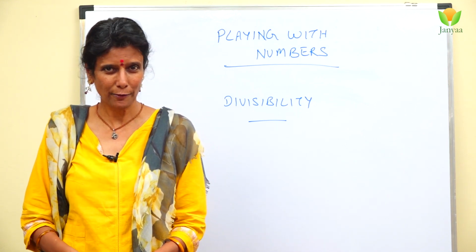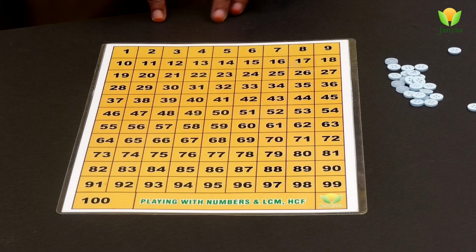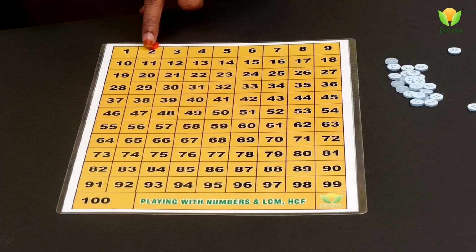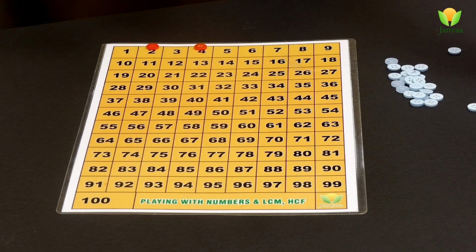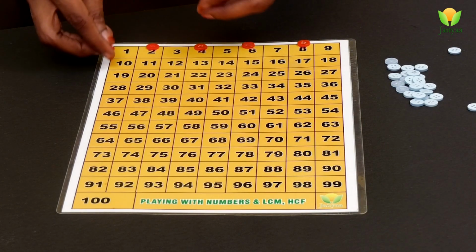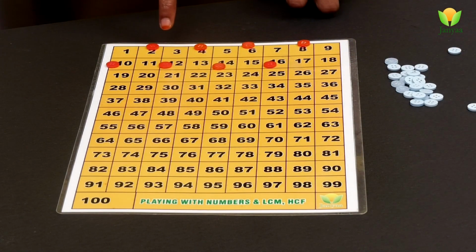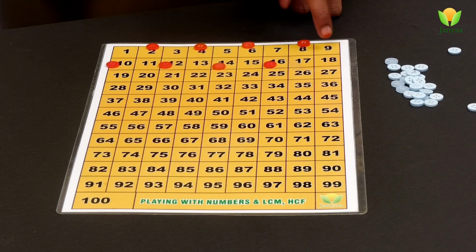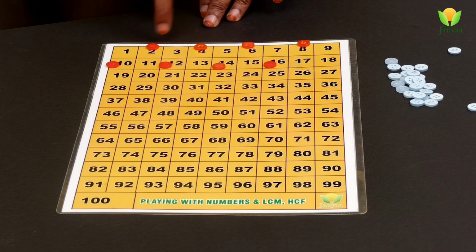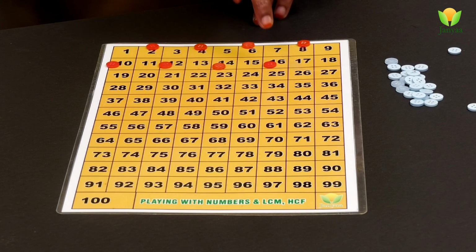Now how do we identify those numbers? Let's form a pattern. See, we have this nice number board. Let's put these buttons in multiples of 2. We have 2 here, right? 2, 4, 6, 8, 10, 12. Keep on going, okay? 14, 16. What am I doing? I'm skipping 1 and putting 1, right? So when I'm skipping 1, basically it's a multiple of 2, correct? So we know all these numbers are divisible by 2.